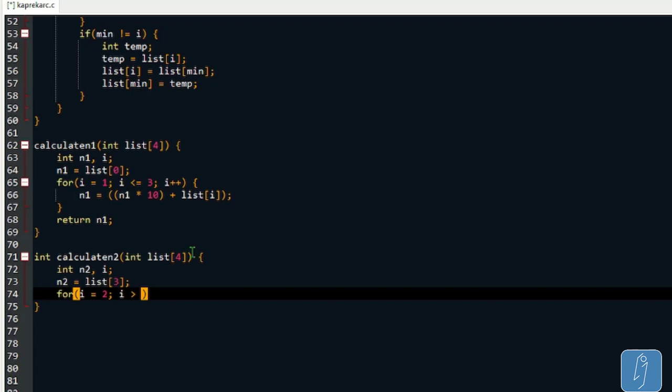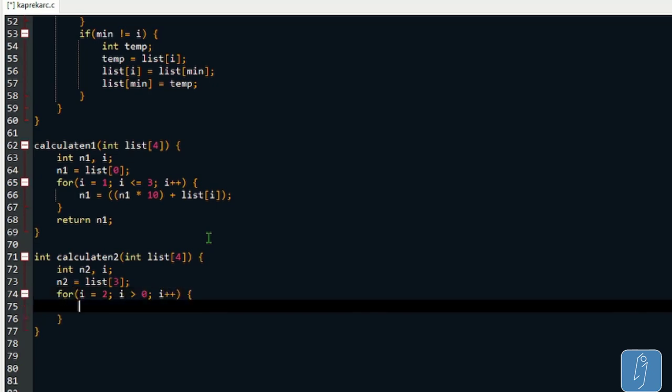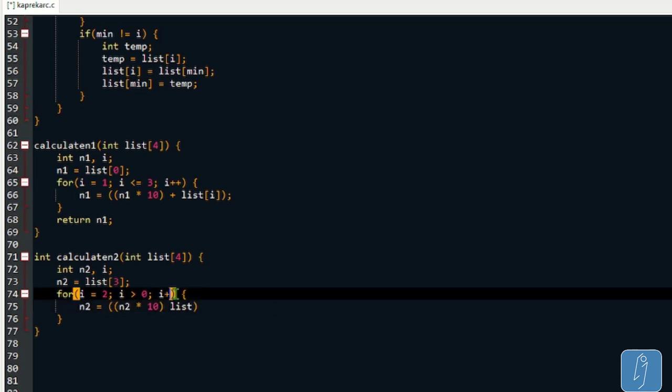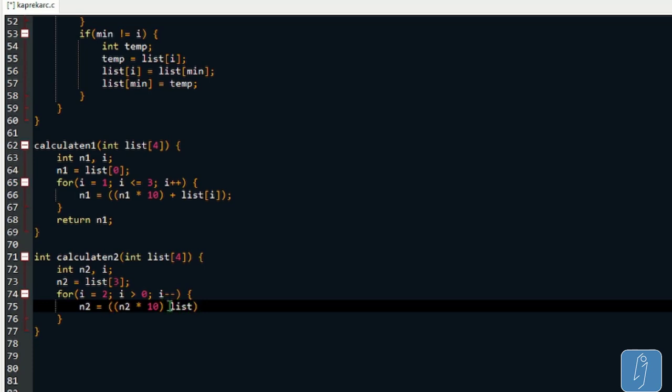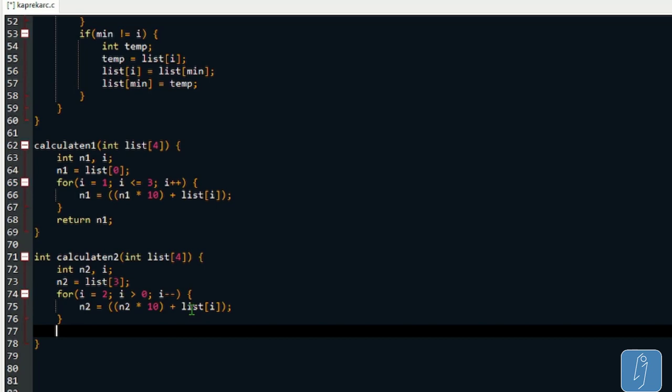And while i is greater than 0, you're going to decrement the i to loop, then calculate in2 the same as in1. But in this case, I'm sorry, here it's a decrement, not an increment, and here I'm adding the list at i like this. The return in2 like this.